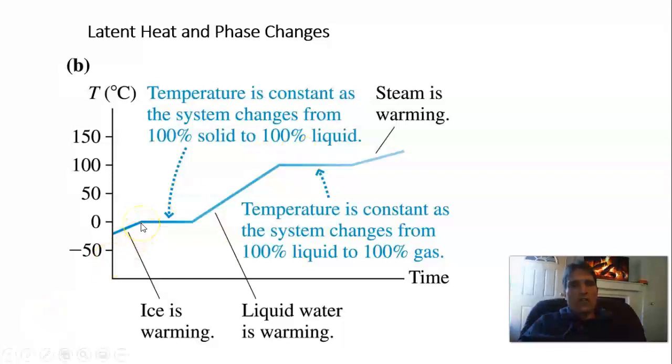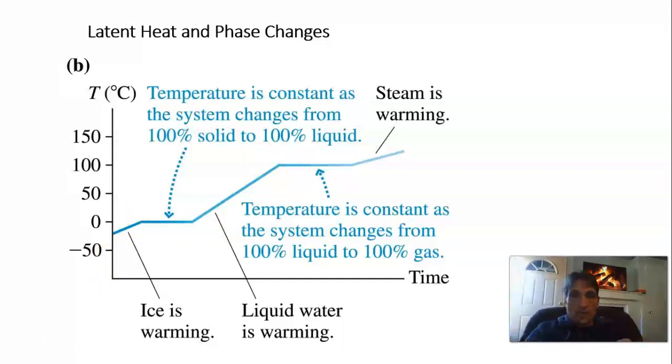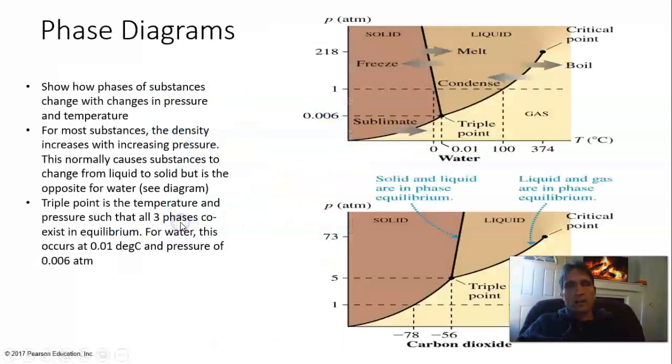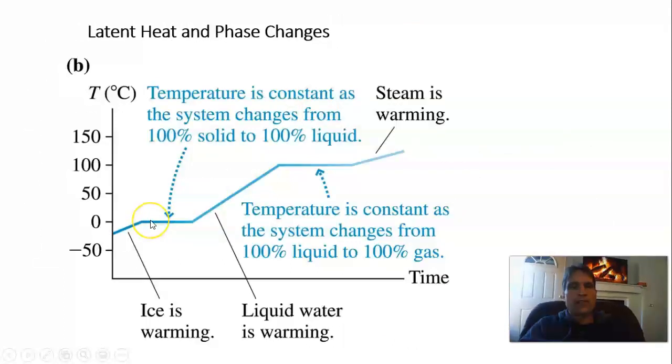In other words, at 0 degrees, the water molecules have enough energy to escape, some of them, from the solid phase to the liquid phase. But it takes a lot of energy, because if you look here, as we keep applying more and more heat to the water, the temperature isn't rising. Okay, so where's all the energy going? Well, all of this energy is going into changing the phase of the solid to a liquid, to breaking these bonds or relaxing these bonds, and so now you get a liquid.